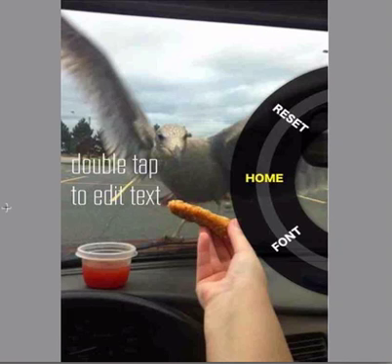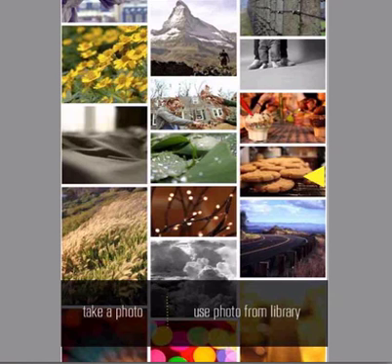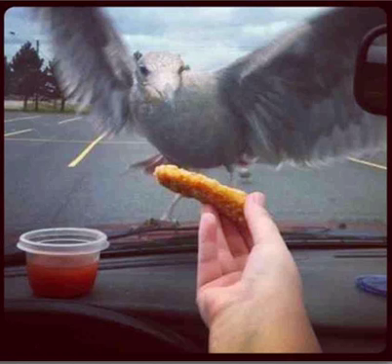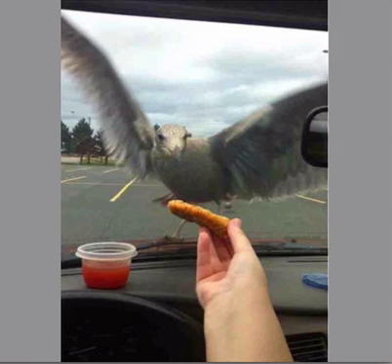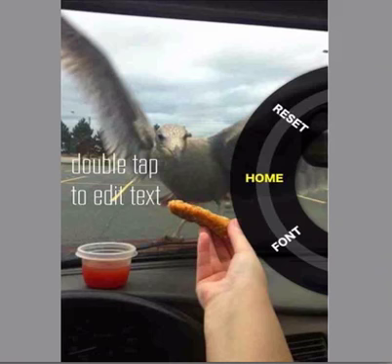I'm going to use this picture right here just because I really like it. So I'll show you what it looks like before Over got a hold of it. That's what it looks like in the beginning. That's a better picture. No, I did not take it. I just think that's funny. So I'm going to write "stupid bird" on this picture so you can see what Over does. Over allows you to put text like this on top of the photo. I know you see people using things like that. Over's probably what they're using.